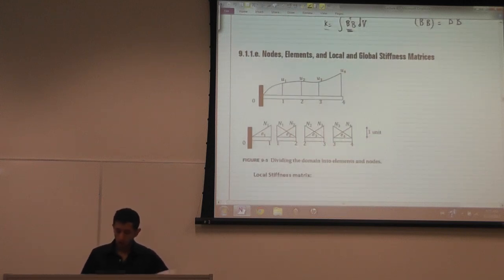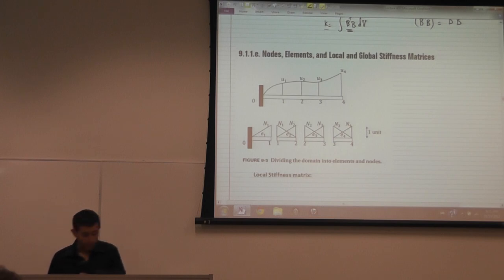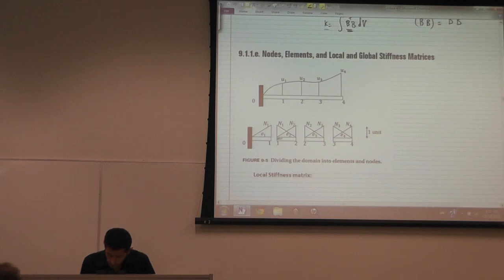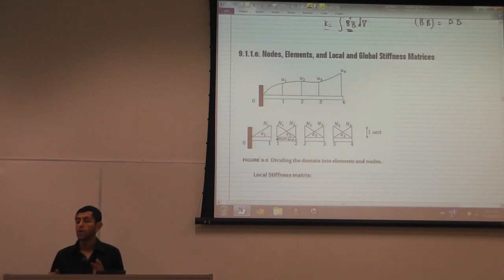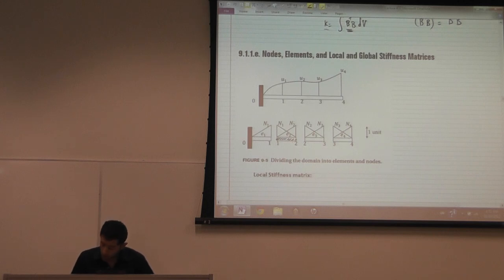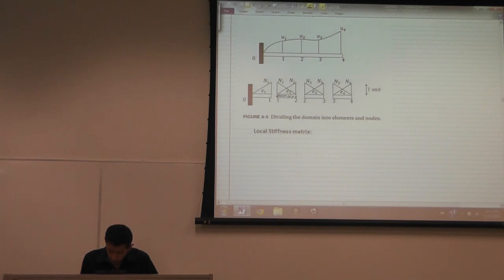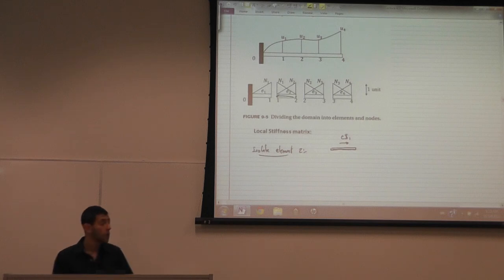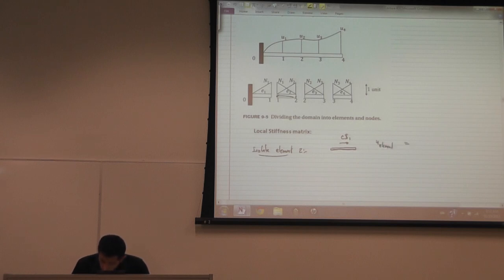As we said, we're able to isolate our zones. We're going to take each zone and call it an element. And we're going to take each element and look at it in its local coordinate system, and look at the displacement at the nodes and call it its local degrees of freedom. So I can isolate element 1, or let's say element 2. You isolate element 2, you put CX1 on it, the distributed load, and the displacement on this element is equal to U1 N1 plus U2 N2 on this element.